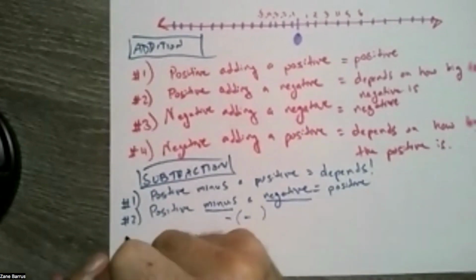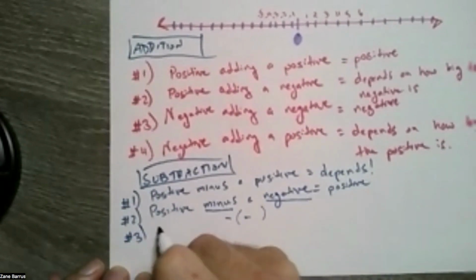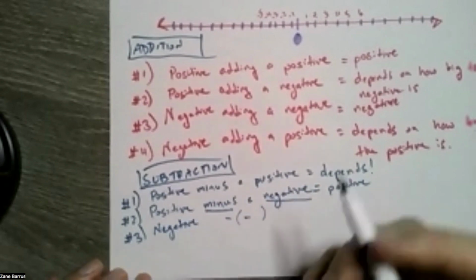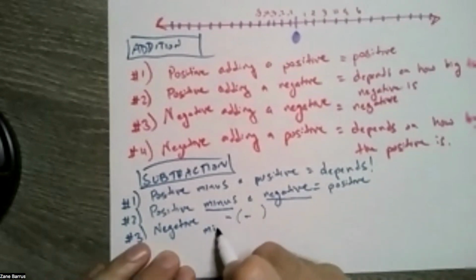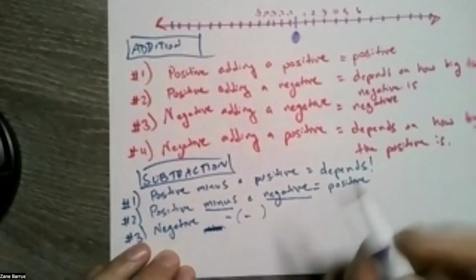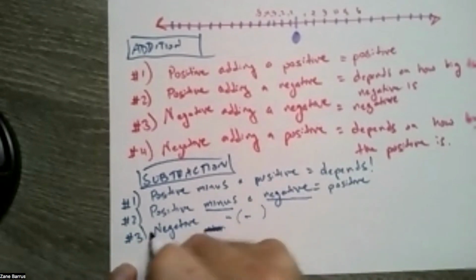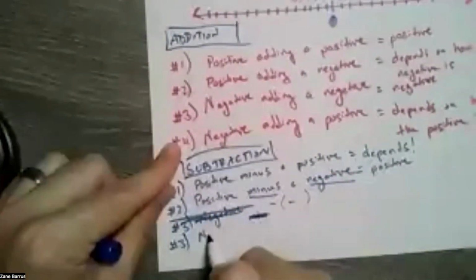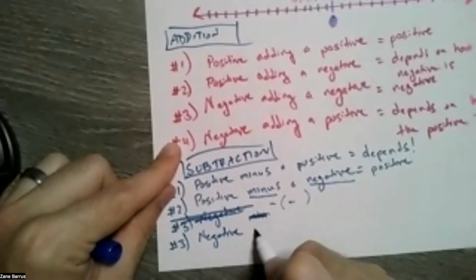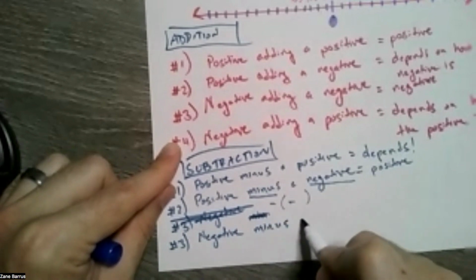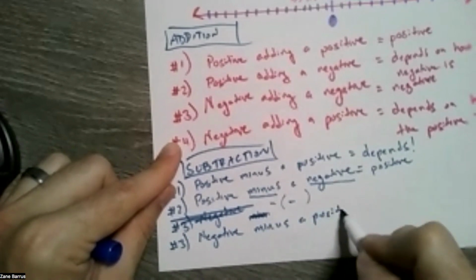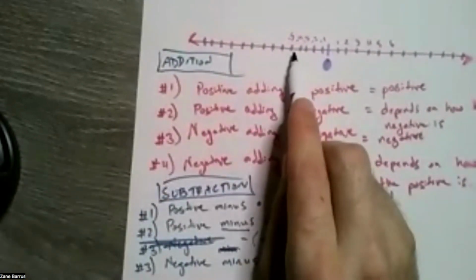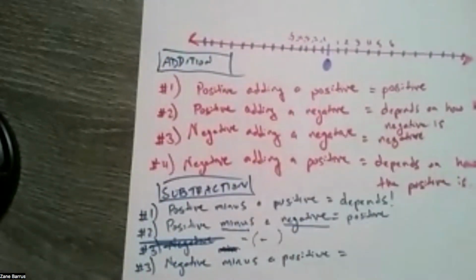Okay, let's go to number 3 now. What if we did negative... I'm running out of room here, so I'm going to go down here. I've lost my train of thought, Lydia. Let's start over. So negative, case number 3. Negative minus a positive. Can you tell us what would happen if I took a number that was already negative and I minus something that was positive?